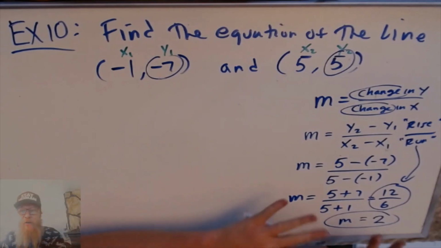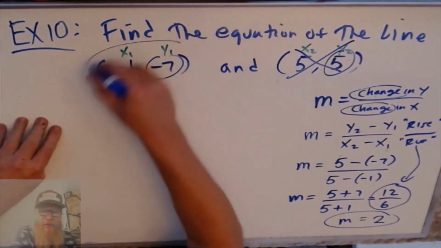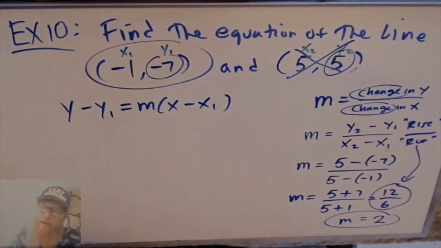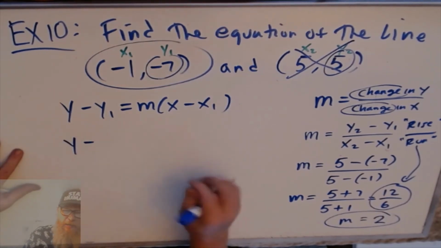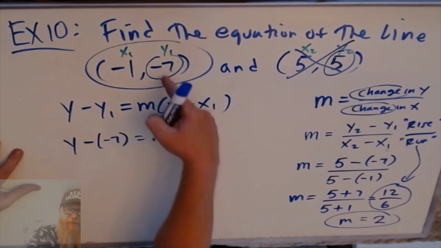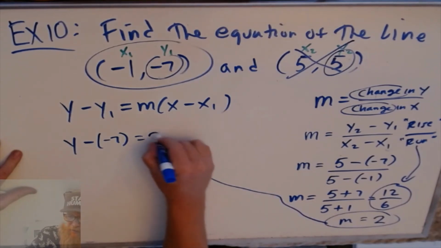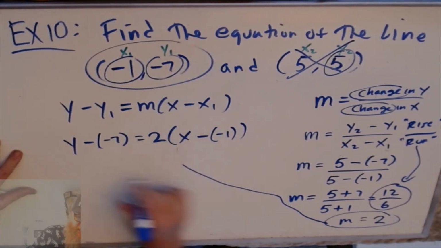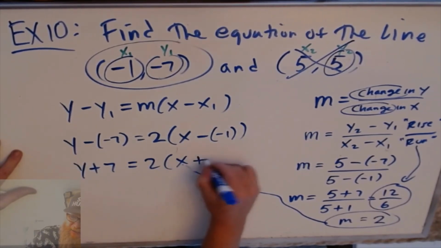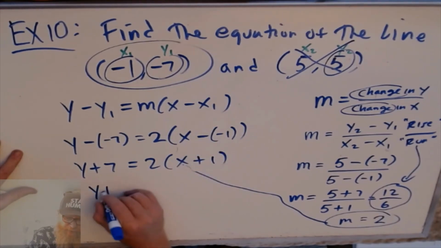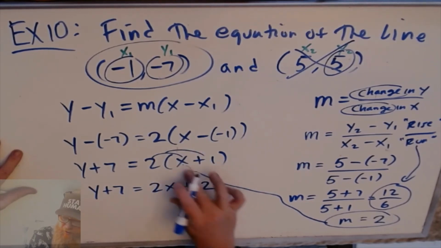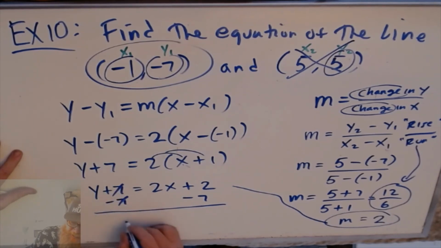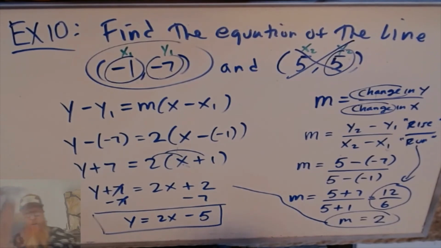Once I know the slope, then I throw away the x2, y2, and I only use the x1, y1. And now I do my point-slope formula. You could try one of the other formulas, but I guarantee this one's going to be easier. So y minus negative 7, that's my y1, equals m. I take my m from over here, that's 2, times x minus, and be really careful with negatives, x minus negative 1. So I have y plus 7 equals 2 times x plus 1. Remember your negatives. And you're going to get 2x plus 2 when you distribute. And finally, you want to get your y by itself, so subtract 7 from both sides. And your final answer is y equals 2x minus 5.